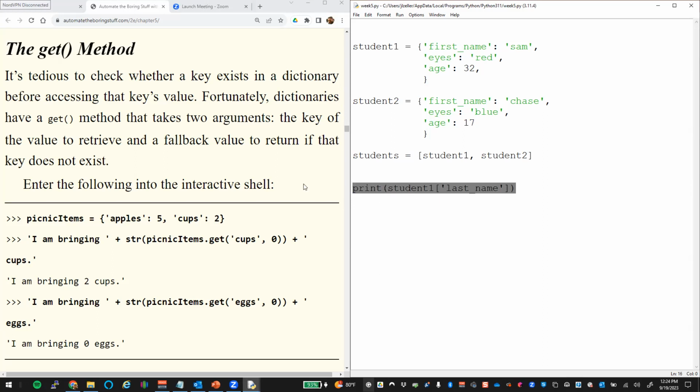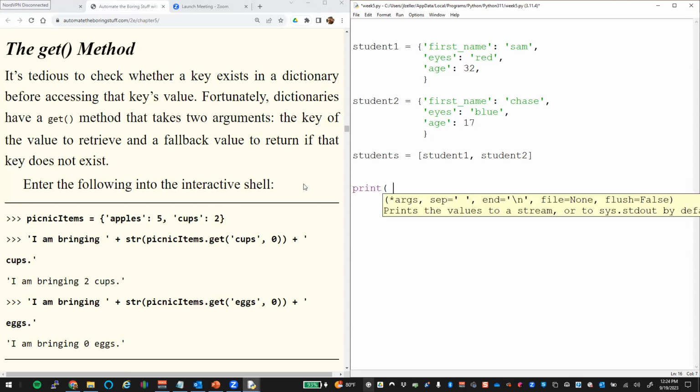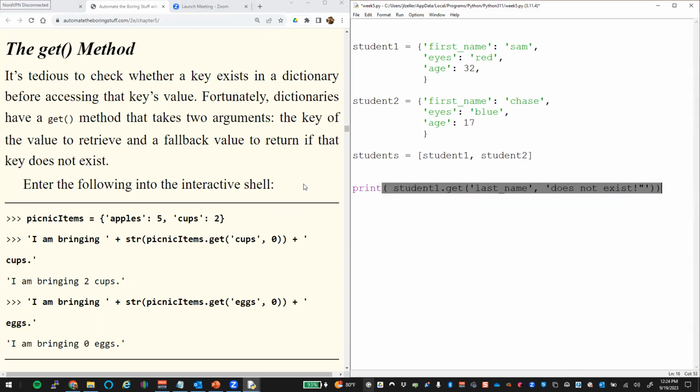But if last name doesn't exist, it will return a default value to us. So we could say something like print, and we would say student one dot get. We want to get the last name. And if last name does not exist, return the string does not exist. Okay. We can close that up.